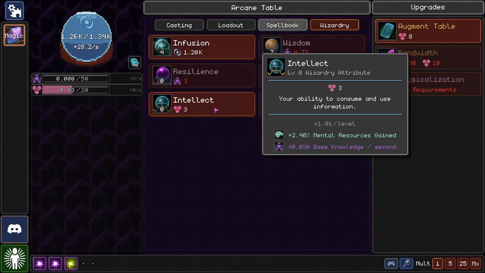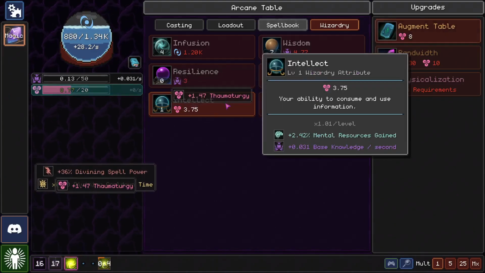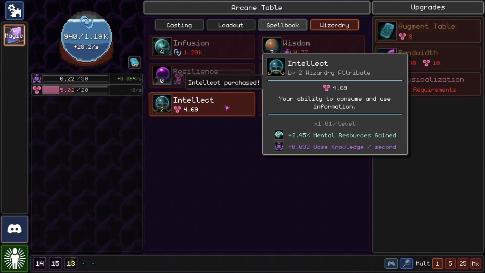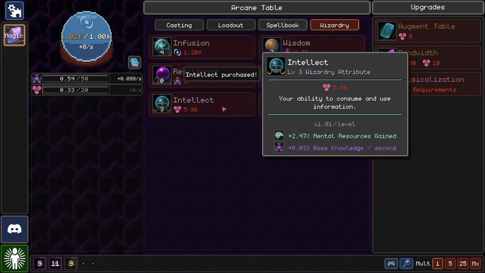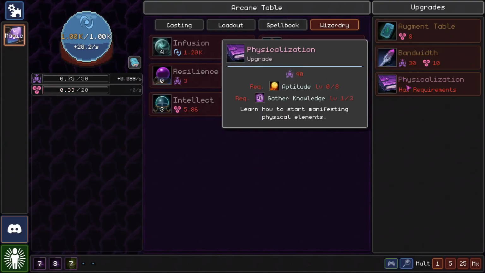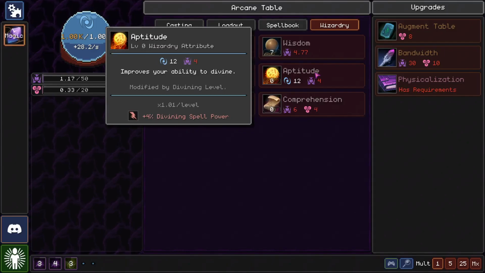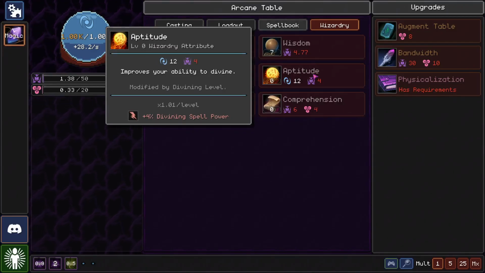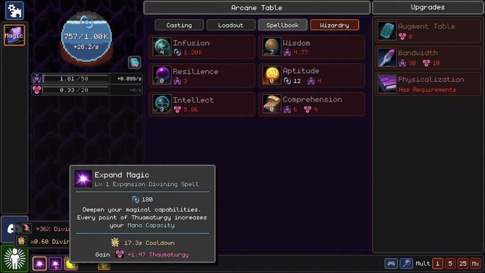Alright, fine. Let's get some points in intellect then. Because this will passively generate knowledge. It also just increases mental resources gained. So I think I should just max this out, actually. We're going to need a bunch of knowledge to get aptitude anyway. Aptitude gives divining spell power. I wonder if I can just level these up.